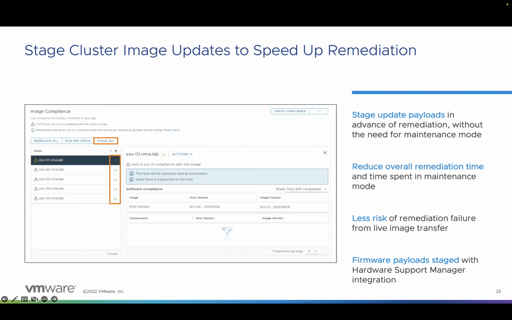And that ensures that the remediation event is far more unlikely to fail as a result. So it'll overall speed up the cluster remediation time, the host remediation time, and firmware payloads can also be staged as well. So some good updates there to quicken the life cycle of your vSphere clusters.